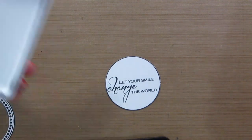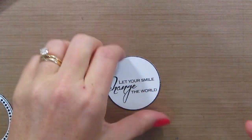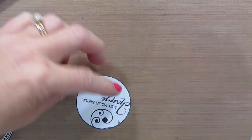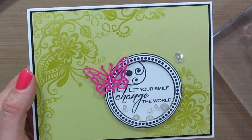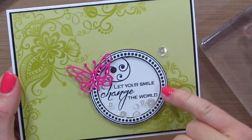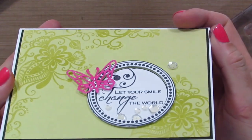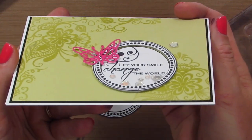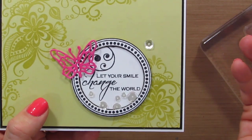Now in that cutout center, we can add a sentiment, and then we can take the swirl stamp and just stamp a little piece of it on there. And here is a card that I made using the tone on tone clear embossing, and then I did dimensional adhesive around this ring and then glued this right on so that it looks like it's two, well, it is two pieces, but it gives a little extra dimension. And then I added some sequins in here so it kind of gives the effect of a shaker card.